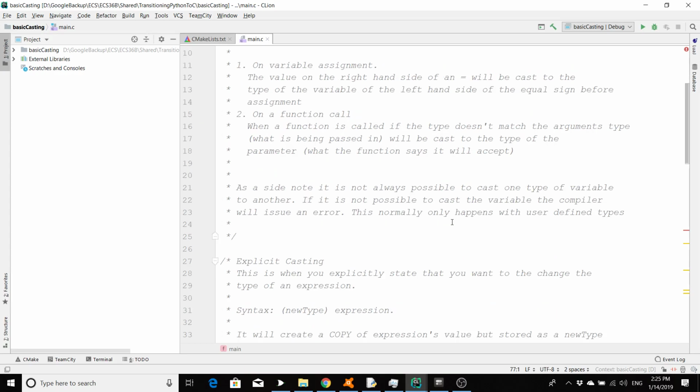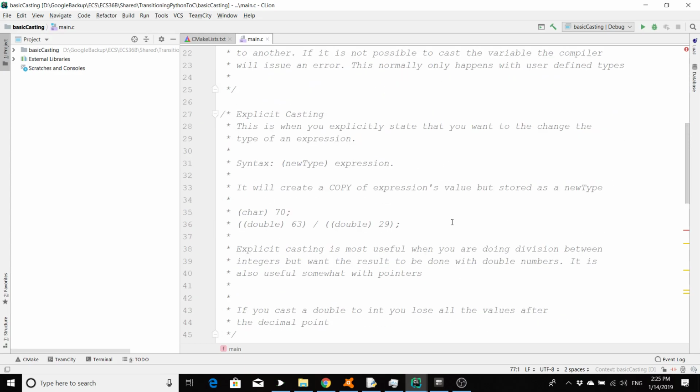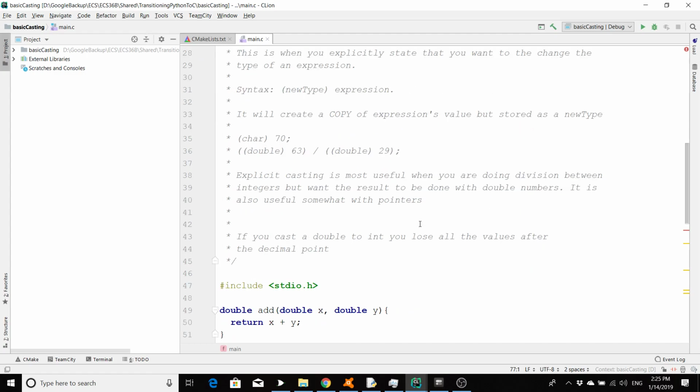It's also kind of helpful with this explicit casting when you want to do arithmetic in the floating point realm, but you have integers. Normally you're doing division. To cast, what you say is the new type that you want in parentheses, and then you list the expression on the right hand side that you want to cast. Generally casting has pretty low precedence, so you might need to do some additional parentheses to make the casting happen at the correct time. So you can do something like, I want to cast 70 into a character, so char.